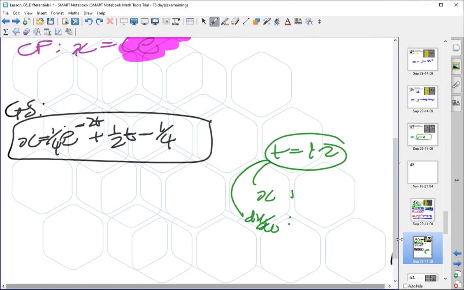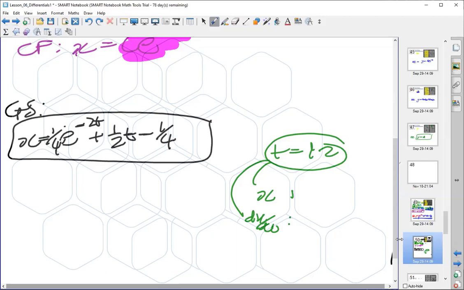So I'm going to use your d by dx button, and then I'm going to type in this equation, which is a quarter. Oh, hold on. Oh yeah, I already stored x as 1.2, didn't I? I'm going to type in a quarter e to the minus 2x, plus a half x, minus a quarter.